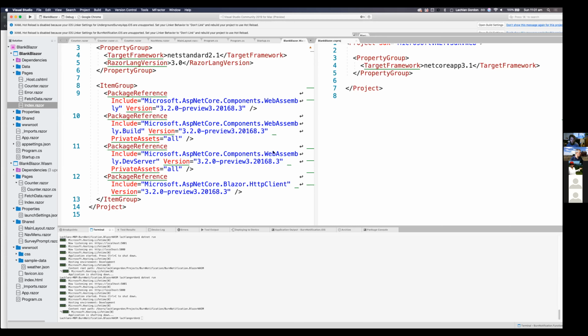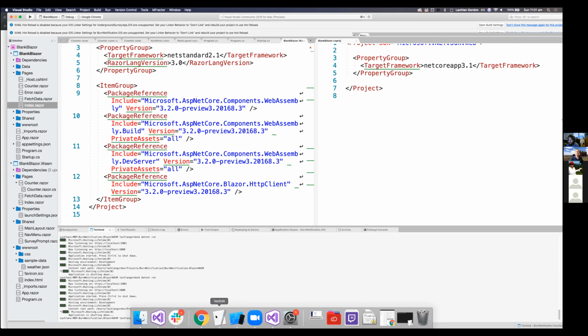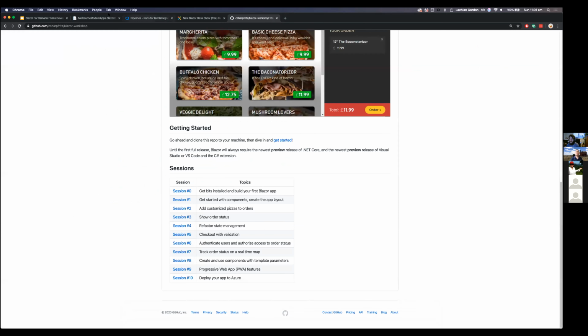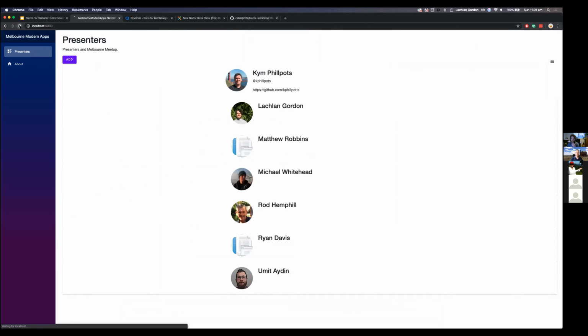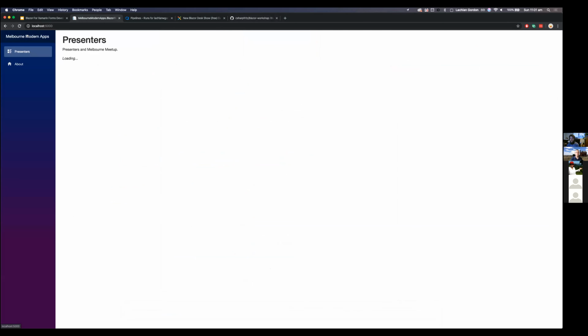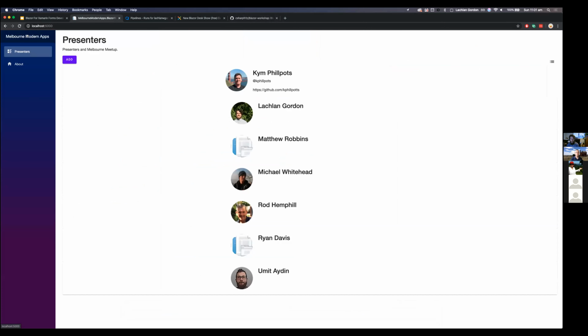So from a user point of view, do they look the same? Yes, they do. The main difference you might notice is when you load a client one, you see that loading screen, because in that first few seconds, it is loading .NET into your browser. Whereas on the server, it renders on the server, so that first page will be shown much faster.